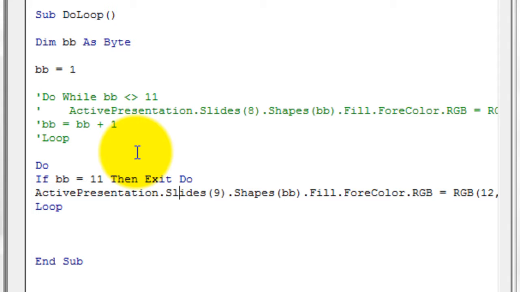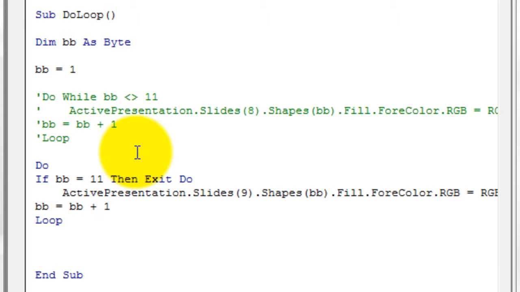Until then it will loop through the code given inside the do loop, right? So let's increase the value of BB every time we run through the code. BB is equal to BB plus 1. Okay, so let's see how it works. Let's use F8 once more.